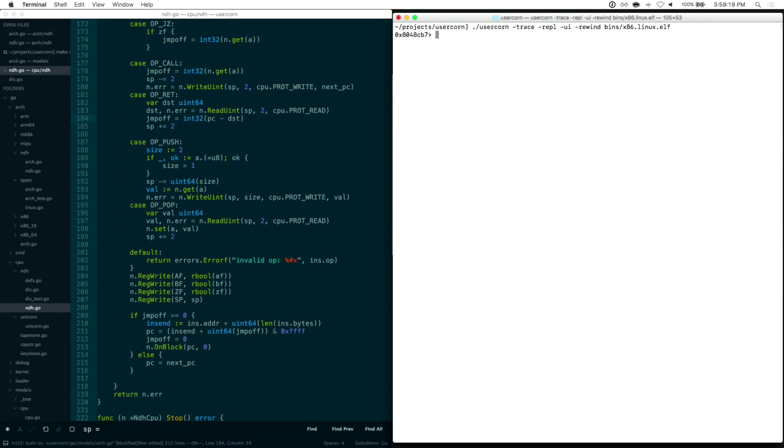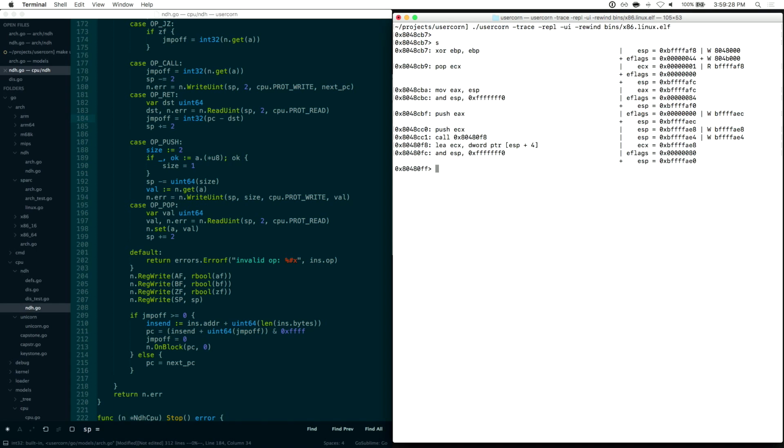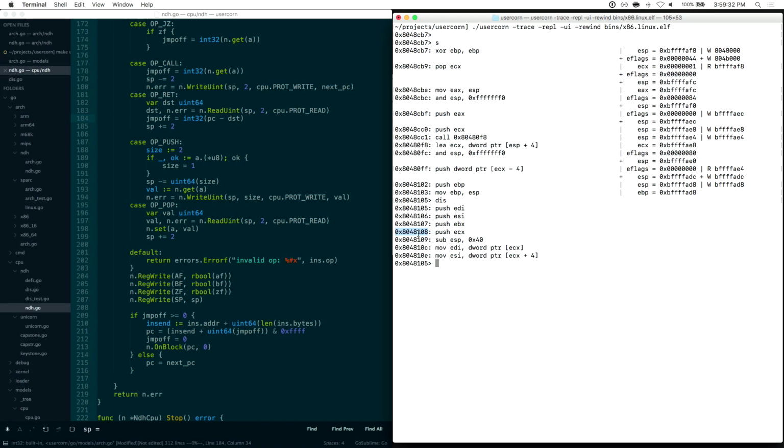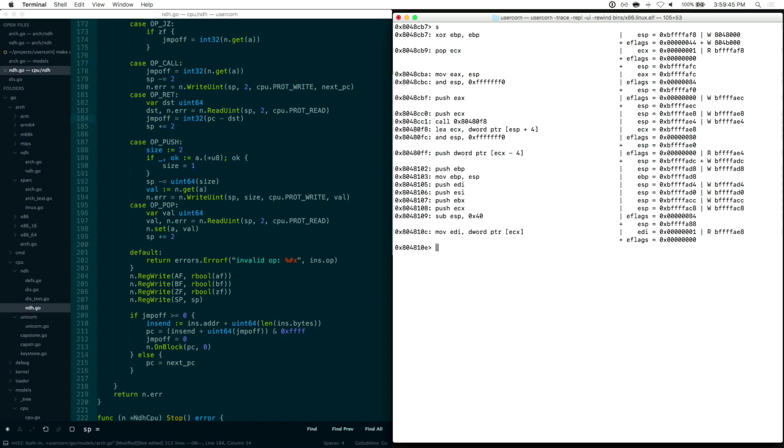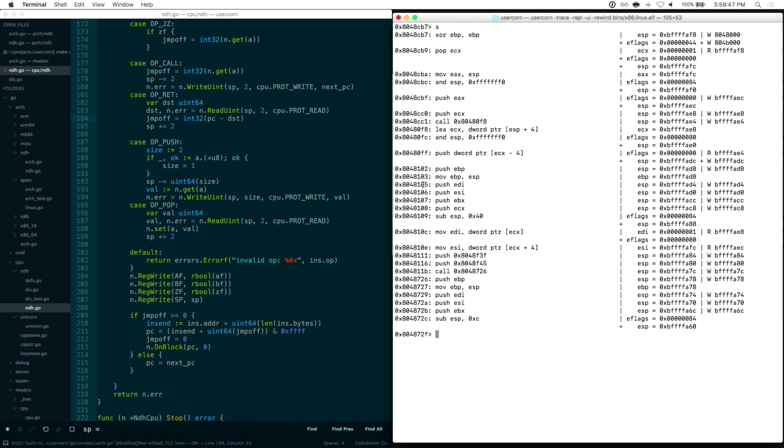So the entire reason we're building a CPU emulator on usercorn is to get access to some of the cool tools it has. And this is one of them. It's a Lua REPL. It allows doing a bunch of stuff intrusively to the program, like patching. And that's an op now. And something that I just landed this morning that seems to work pretty well is a feature that rewinds the execution of the program while it's being debugged.